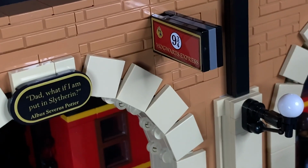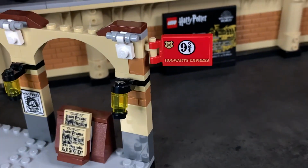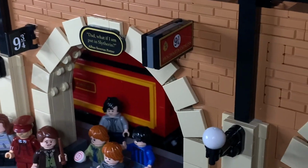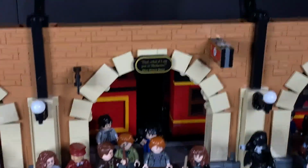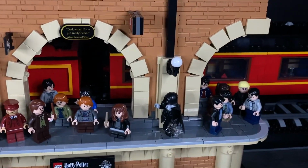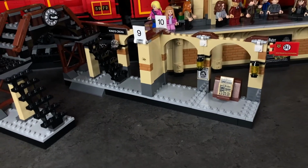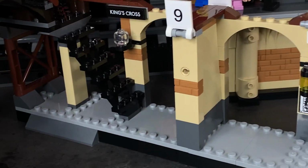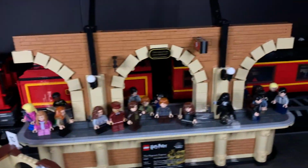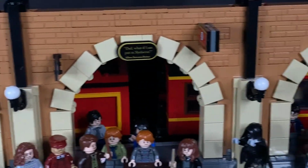On this side, we have the Hogwarts Express, a stickered piece, which is exactly what we see here, except this stickered piece in 2018 is slightly outdated compared to this one with the golden rim, and we pretty much have the exact same thing on the other side there. Now, I really love how this platform is all tiled up and smooth with a variety of masonry bricks. That is really awesome compared to this one, which actually looks kind of messy with the tans and the blotchy masonry bricks that don't have a continuous factor to it. Whereas here it is quite continuous, very sleek, very nice, modern finish there.